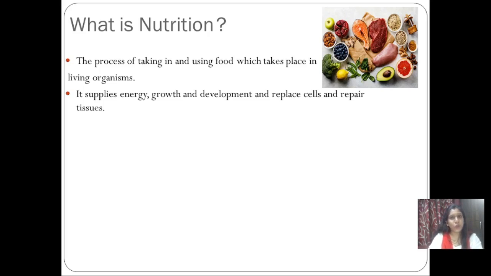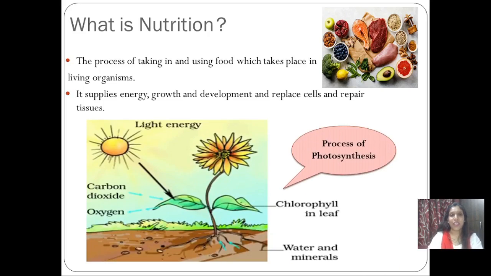So children, do you know how plants make their own food? I hope you all remember the process of photosynthesis. The process of photosynthesis requires light from sunlight, carbon dioxide, chlorophyll, water and some minerals so that it can carry out the process. This process supplies food to the plants and helps their growth.